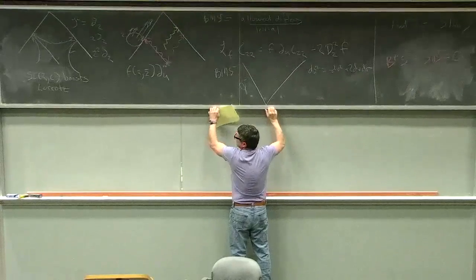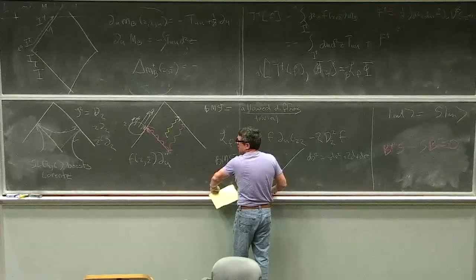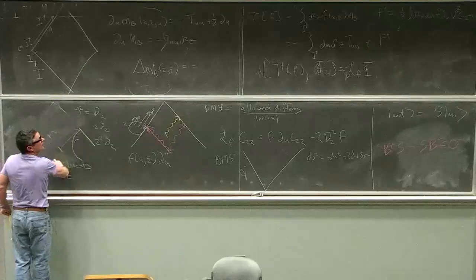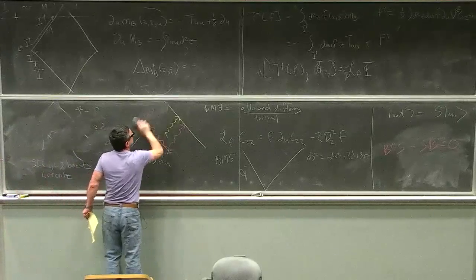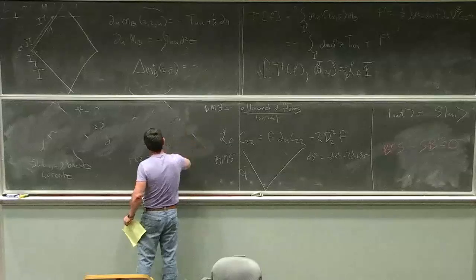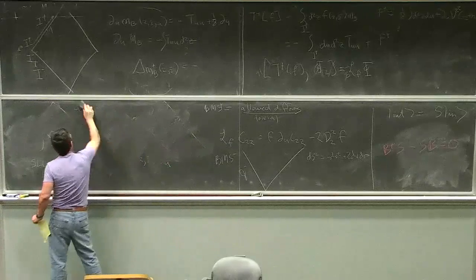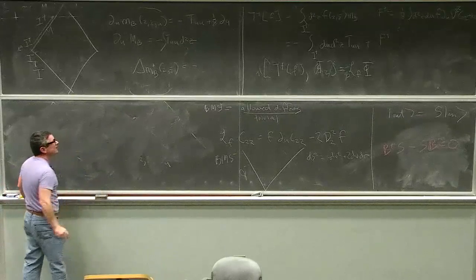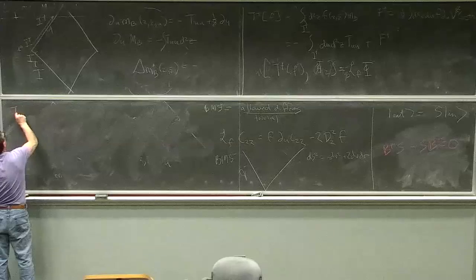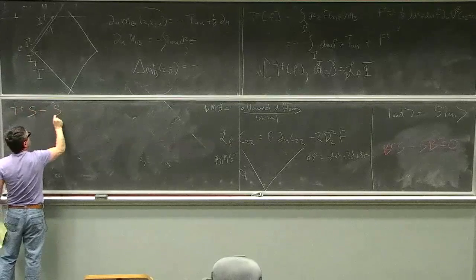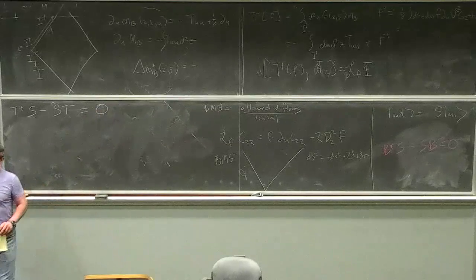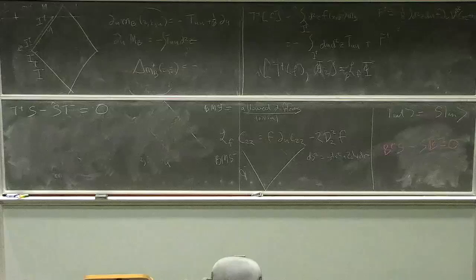So now I want to derive a Ward identity. The claim is that since T plus and T minus are both written as boundary integrals and they're manifestly equal at spatial infinity, it should be the case that T plus S minus S T minus is equal to 0, where S is the S matrix. And this is the quantum version of the symmetry of classical gravitational scattering that I mentioned a few minutes ago.